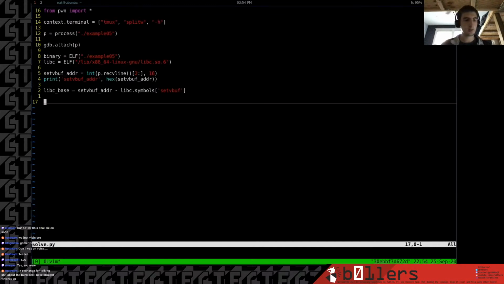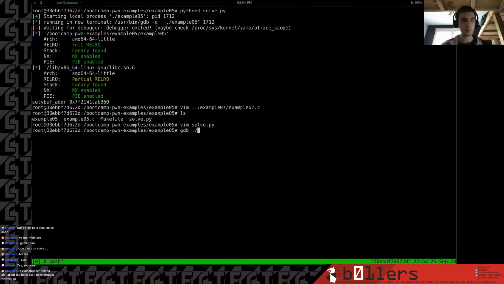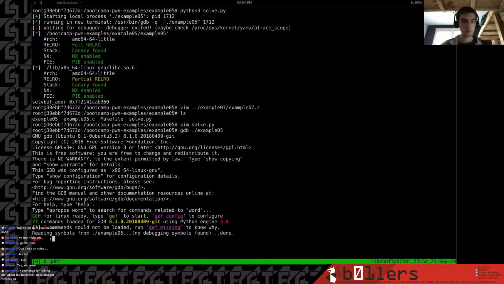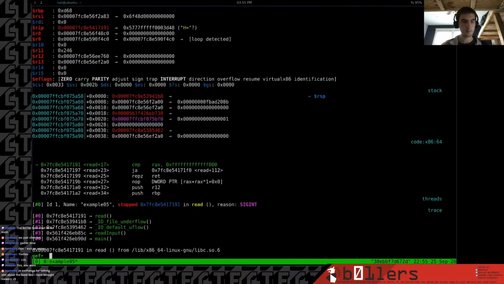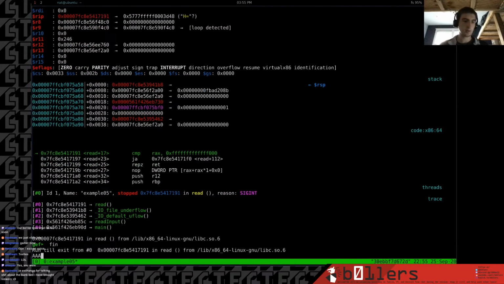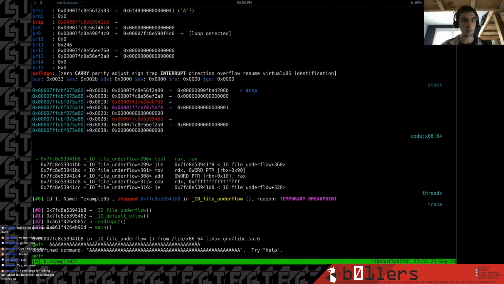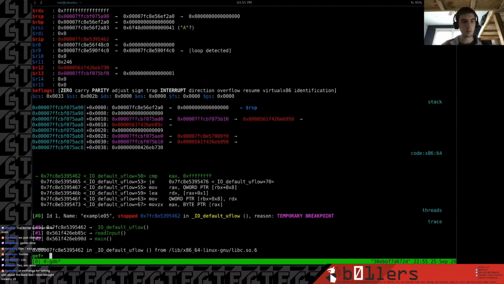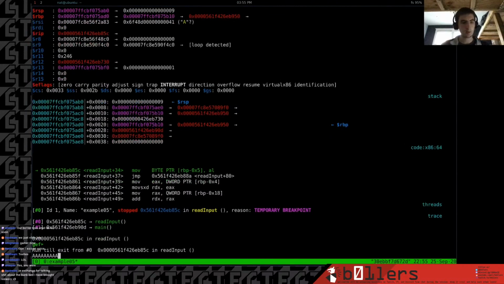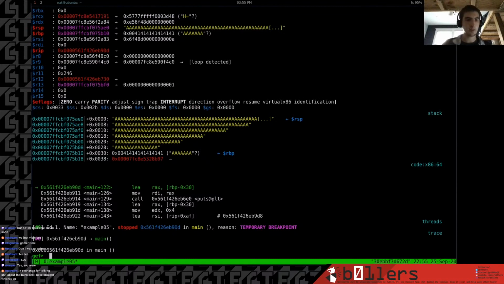So we can look at this in GDB. Run. If we send, our buffer size was 32, so if we send some number of A's, we can see that this actually overwrote one too many, but you see here, we can calculate the address.